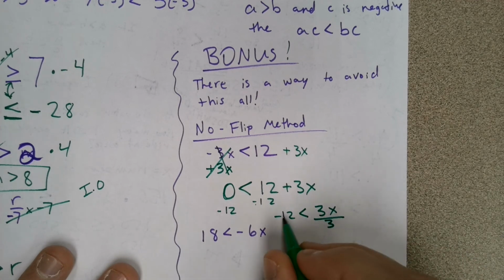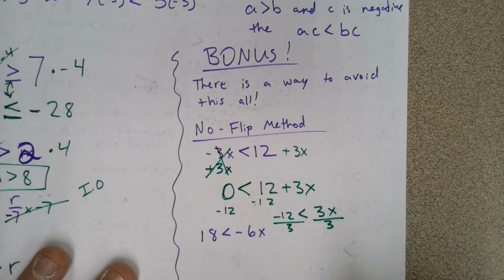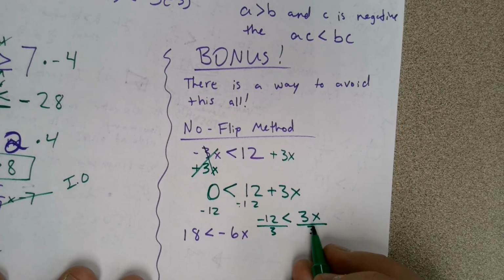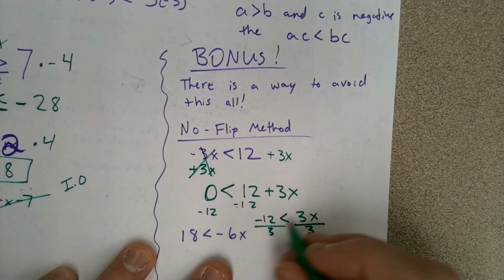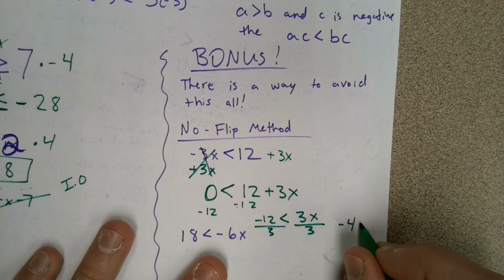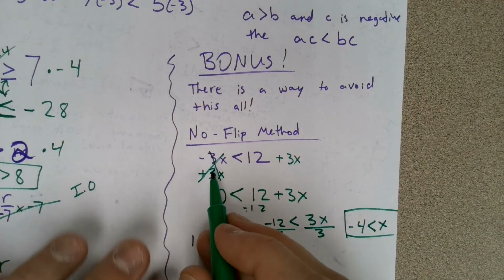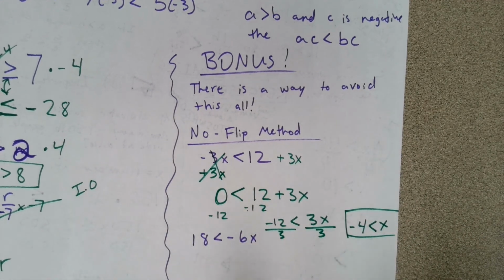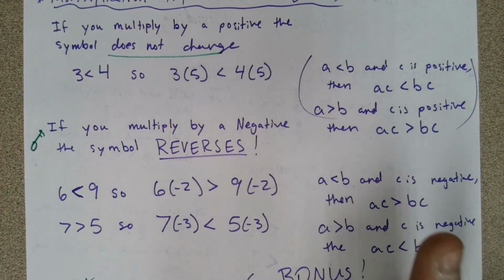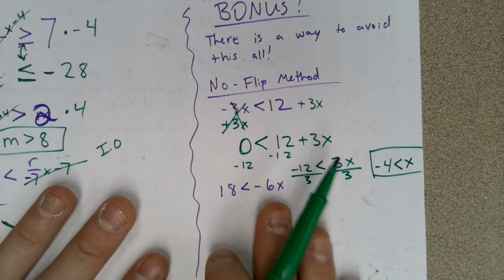And now we are dividing by a positive number. Look at that. We're dividing by a positive number now. We don't have to do any flipping. Negative 12 divided by 3 is going to be negative 4. If you move this over to this side and change that to 0, we can avoid any symbol flipping. I think this is the easiest, quickest way to do this method. I suggest it. But if you want to get some work in with this, you're more than welcome to.